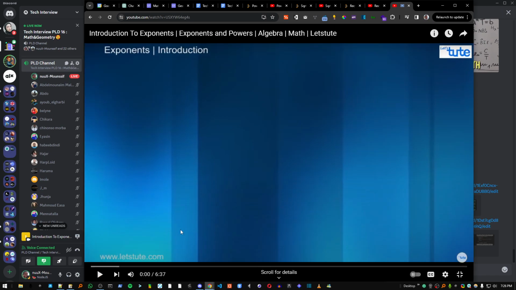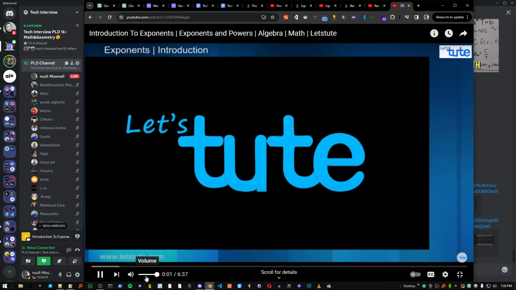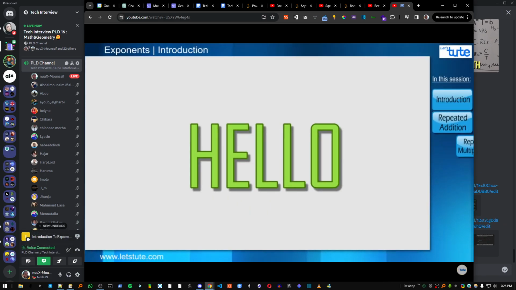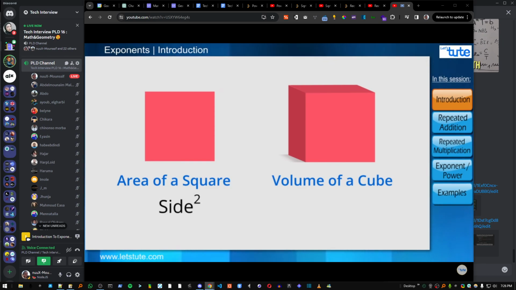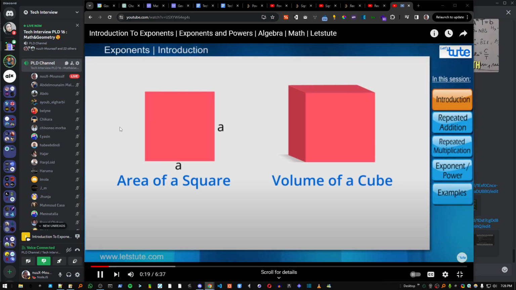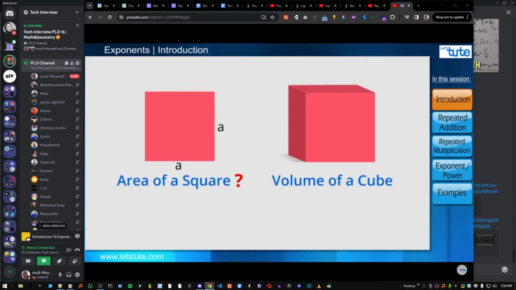Okay, sharing screen. Hope you guys here. Hello everyone. Do you know the area of a square or volume of a cube? Yes, you got it right. The area of a square is side square and volume of a cube is side cube. If the length of one side is a, then what will be the area of a square? Yes, it will be a square. Or suppose if we have a cube of length a, then what will be the volume of a cube?